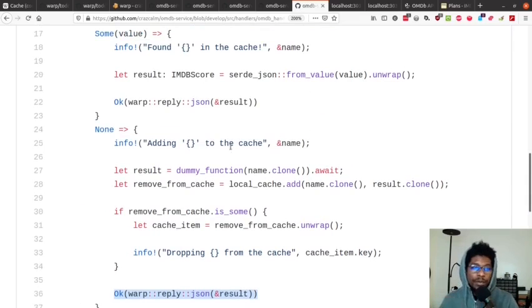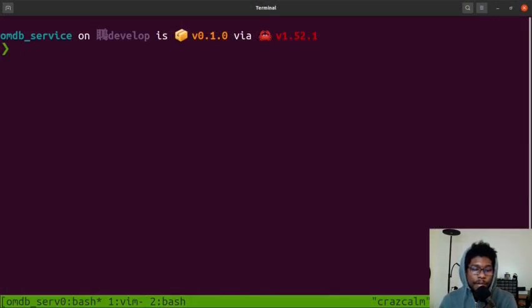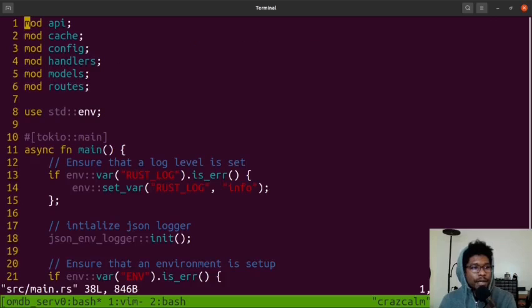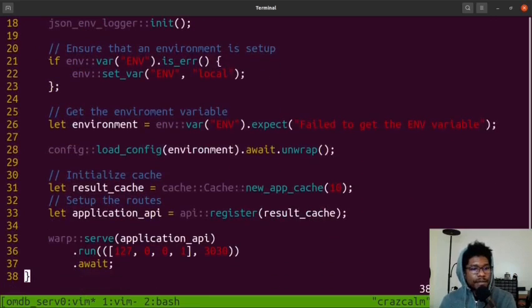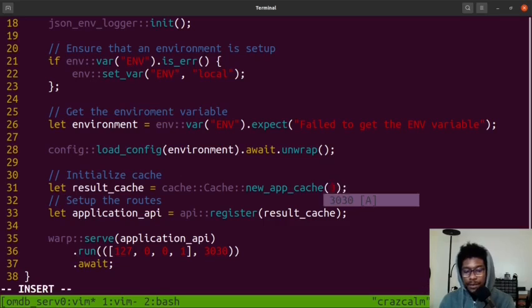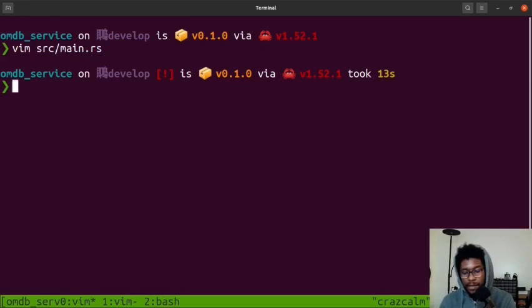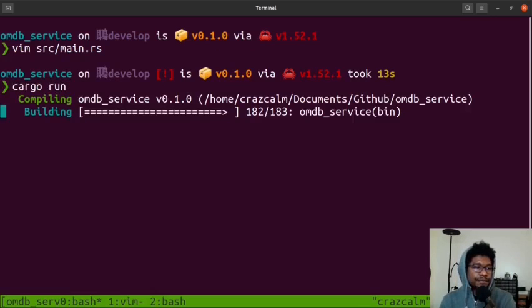And I could run it real quick just so I can show you how the cache works. All right, so I'll open my terminal. Before I run it, I want to decrease the cache size so I don't have to run through as many examples. Let me do that real quick. So right now I have it hard-coded, but I'm probably going to have it come in via the config. So let's make this 3 for now, just so we can see how it works. Cargo run.